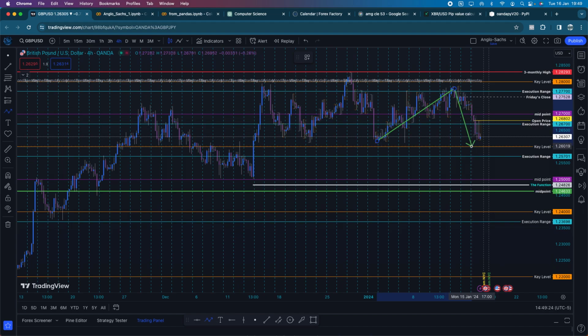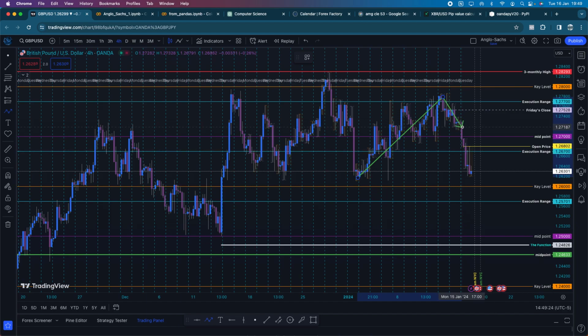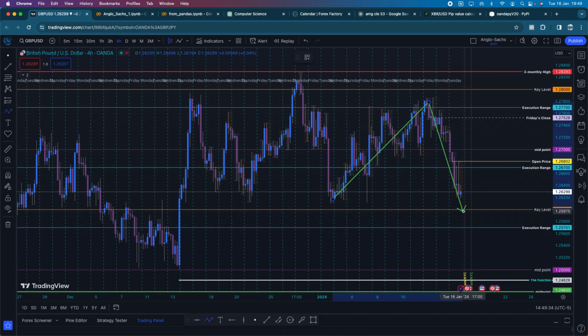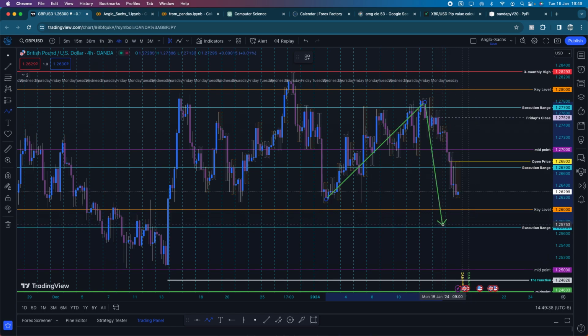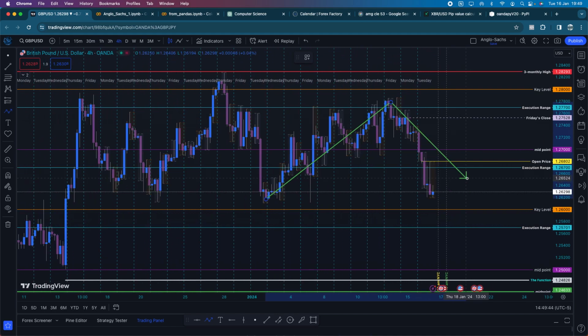This is a level that I'm interested in, and if the market gives it to me, because I wasn't able to get in up here since I was focused on trading another instrument, then I can look to enter my trades around here, and I will share those trades once I've entered. So I'm looking for some type of execution around this level, or if the market trades back up, then I'll be looking to execute within this range here as well. So I'm just going to go down to the 1 hour chart.